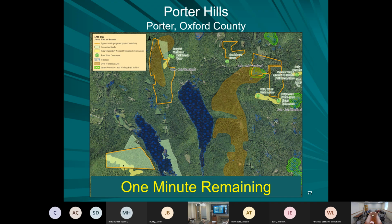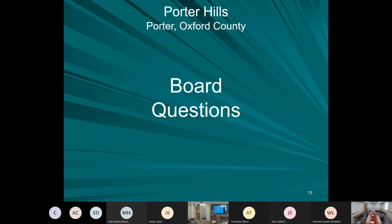Ball Ledge Summit is 200 acres and Bickford Slopes is 170 acres. These all have important features, but I'm running out of time. Acquiring these lands and having a management plan with anticipated improvements will accomplish our phase 1 project here. Meanwhile, we've already identified other parcels that may become available, and that may develop into the phase 2 project some time in the near future. Our board, our donors, and our volunteers all have great enthusiasm for this project, and thank you.